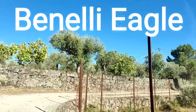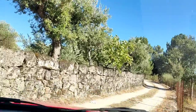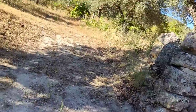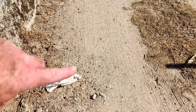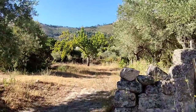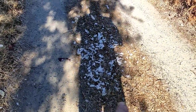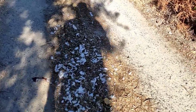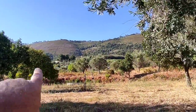We just got home from Covillar, and it looks like it's a Bonelli's eagle, just took off then. It's taken one of our... Not on closer inspection, it's not one of our chicks. It's a white dove. I know there's a guy who lives up here with white doves, so he's probably lost one of them. The reason we thought it was one of our chicks, we came around the corner and there's this big pile of feathers, and there's an eagle eating the bird. We thought it was one of our white chicks. Turns out it's not. So, good news for us, bad news for the guy who lives in this house up here, who has a few white doves he flies. He's got one less now.